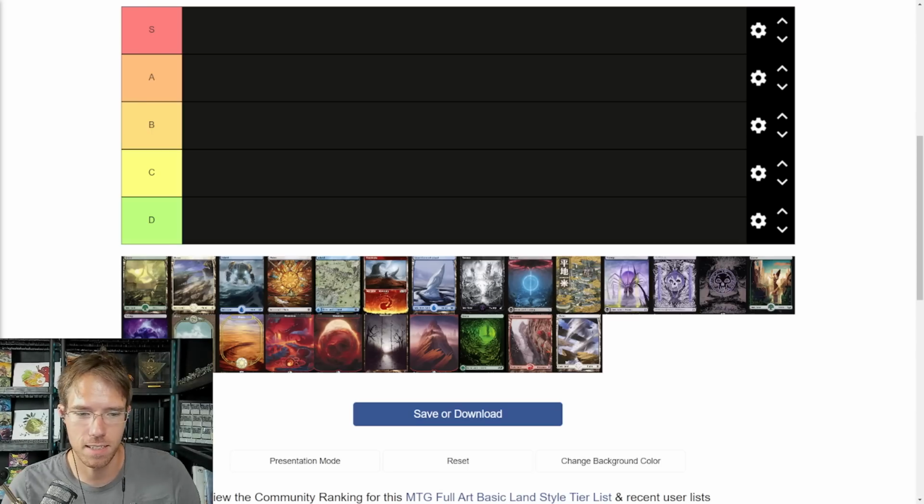Alright, so today we're going to do something different. We're going to make a tier list of all the various full art basic land styles. So I have all of them here. There's 24. This is not including any secret layers, not including any judge promos, anything like that. I believe I have all of them here. This is 24, so we're going to rank all of them.